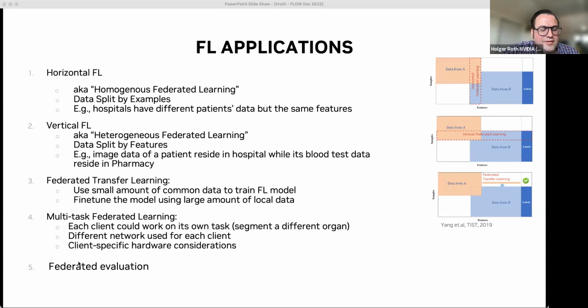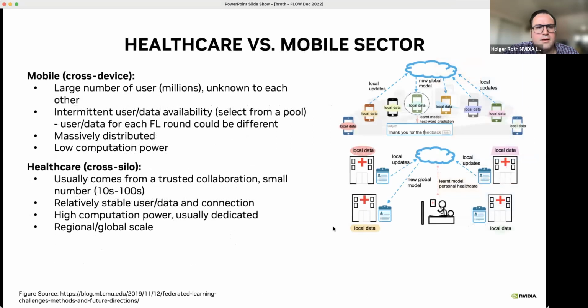And then again, this is important for regulatory processes like FDA approval in the US, right? When you actually want to deploy your model in the clinic, you need to provide a lot of evidence that this model is robust. So having these federated learning consortiums is very useful for showing a lot of evidential data that shows that the model is robust and generalizable. Okay.